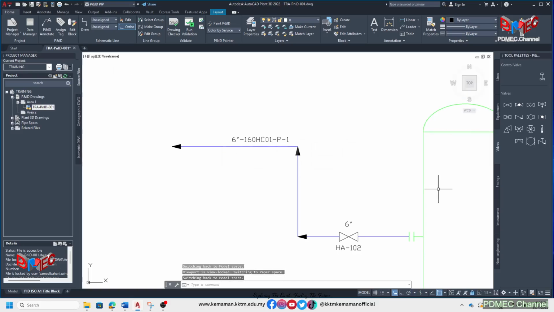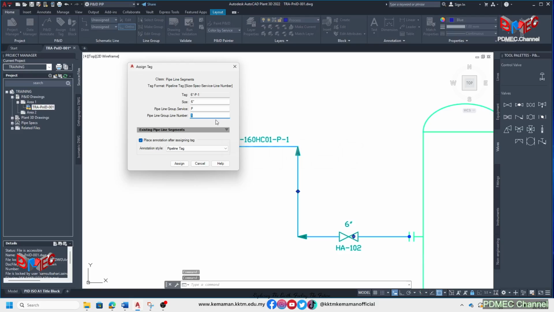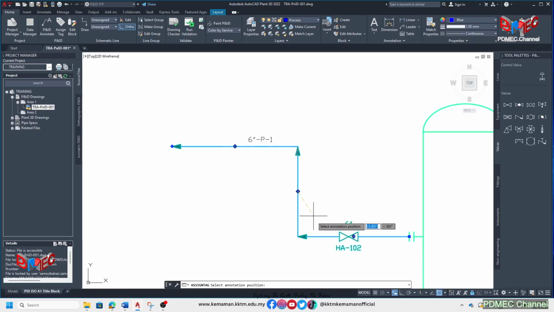What I need to do is just reassign the tagging again. Just right click here and then assign tag, and then just select again. You can see that this function will automatically update the previous tagging.